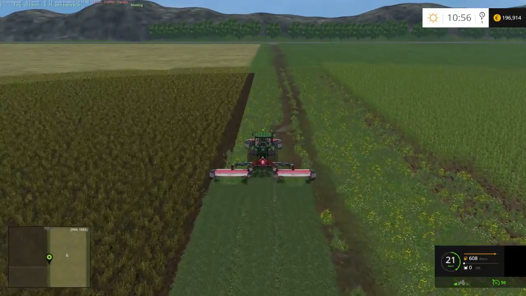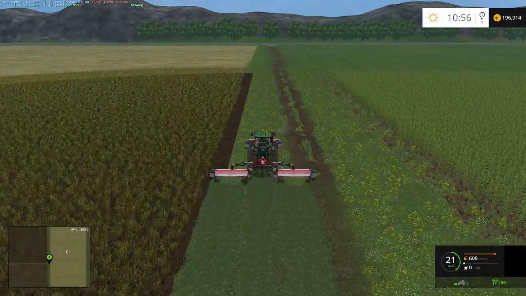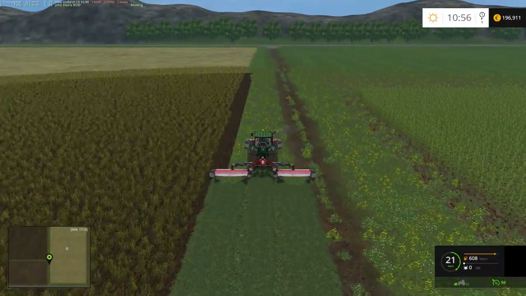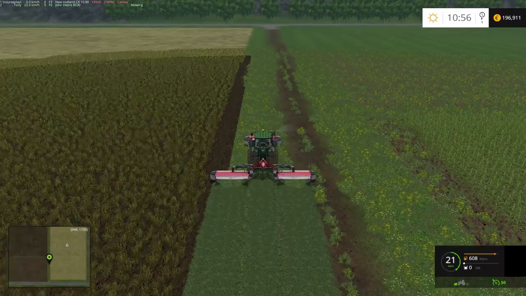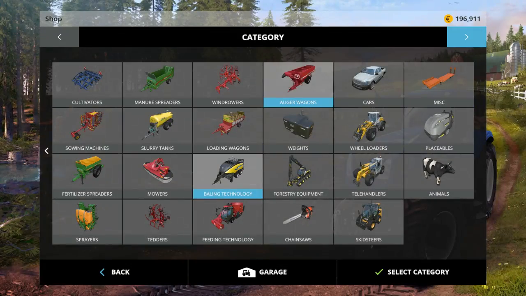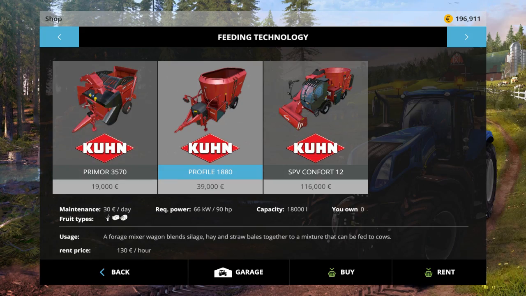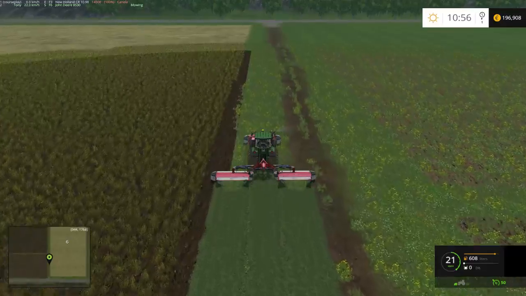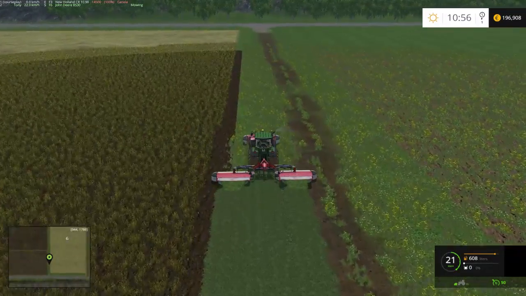We'll invest in some cows, hopefully in the next episode, depending on how much cash we get coming through, because we'll have everything we need. We need a mixing wagon, which isn't much. I think it's only like, how much is it? Feeding technology wagon is only 40,000. So that's not a huge cost. So we'll probably invest in some cows in the next episode, I think, if I can get this bunker full.